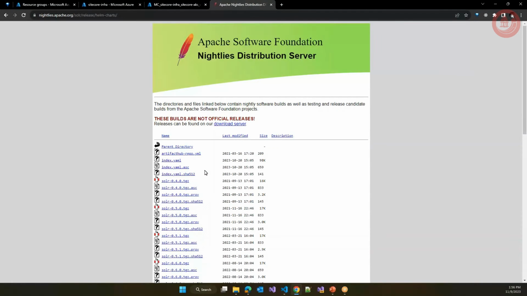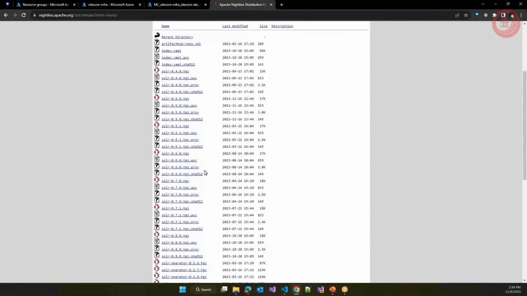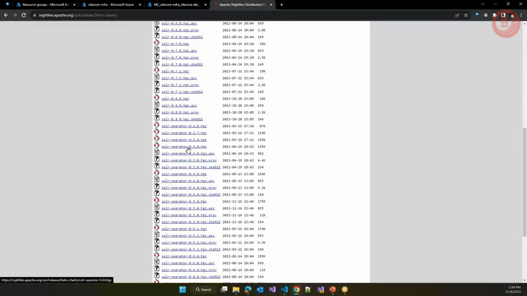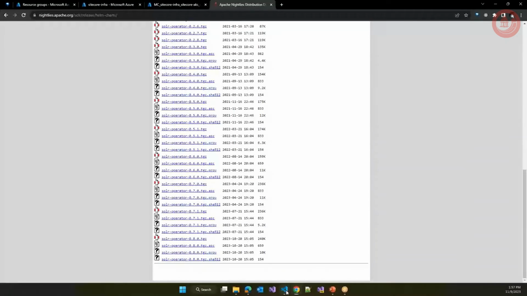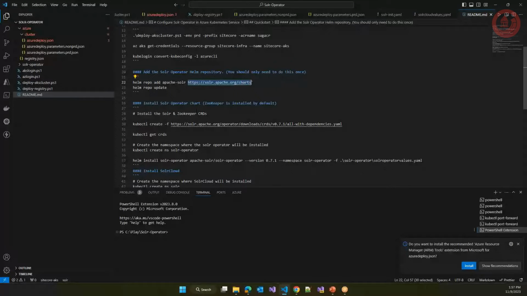see all the operator versions that are available. This is similar to Apache Solr, like we have 811 or 882. It's similar to all the versions that are available, but here we can see the list of Solr as well as the Solr operator. And we also need to update it. And then once we've added the Solr operator repository, we can install it using this kubectl create command. And then we need to just get all the custom resource definitions in our repository.